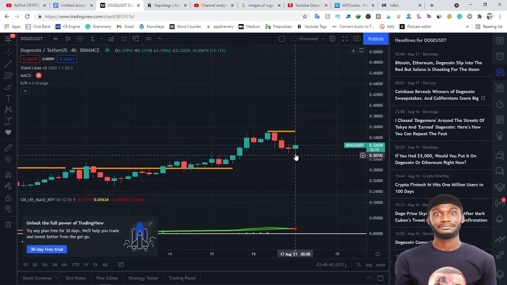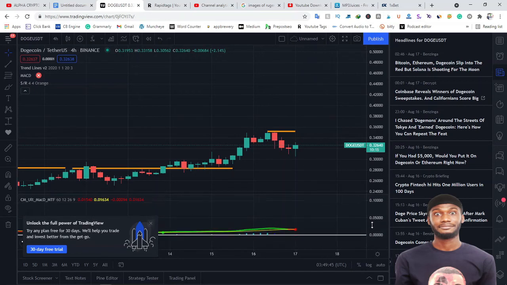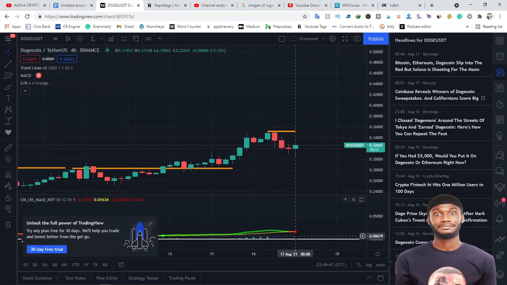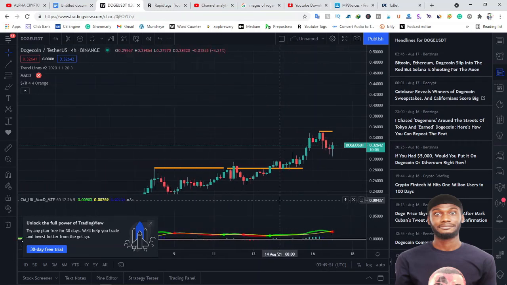This is not going to be a retest, this is going to come down a little bit more. How do I know this? From my MACD strategy, both lines just kissed and it has formed red. That means it's going to go down. That is my own analysis of it.